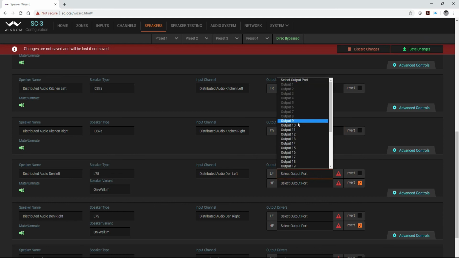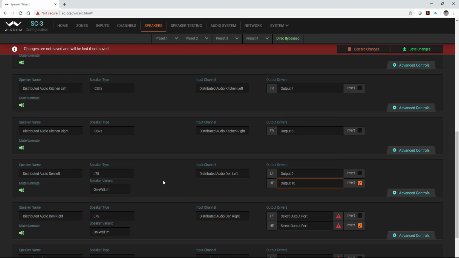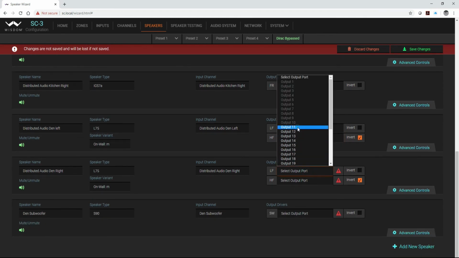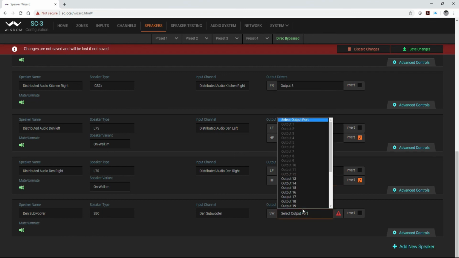So we're using outputs number 9 and number 10. On the Sage Series L75, the high frequency driver is inverted out of phase, and the system automatically knows this, so you don't have to do anything with the outputs on here. It will automatically do that for you. And then finally, our subwoofer driver is output number 13.